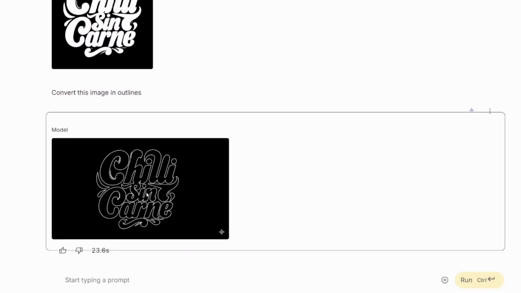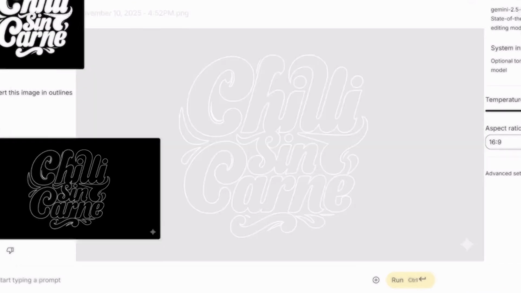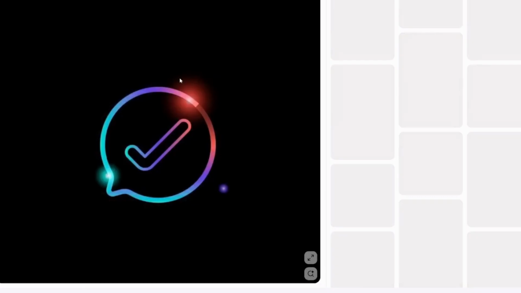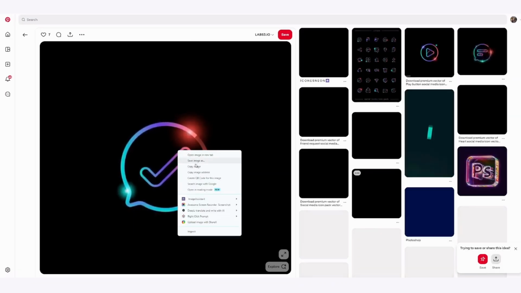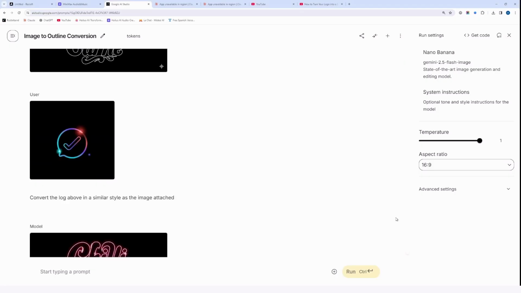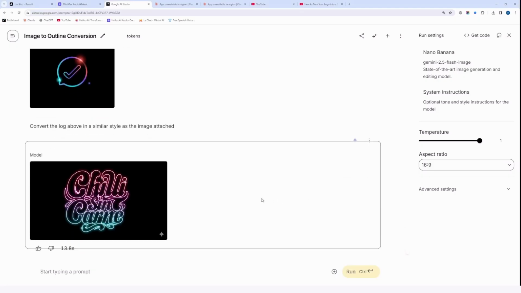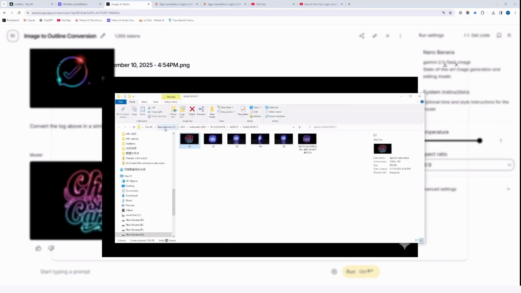Well, here you can already make edits as you want. So for example, here I'm going to use one where only the outline or the border of our logo can be seen. We're going to tell it here and to base it on this other image that we also found from Pinterest and apply it to this image. So here, as we can see, we already have our perfect logo that we can start animating in LTX.